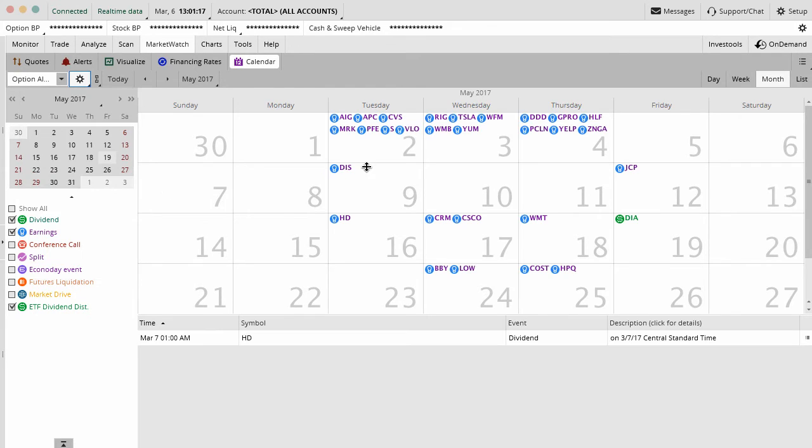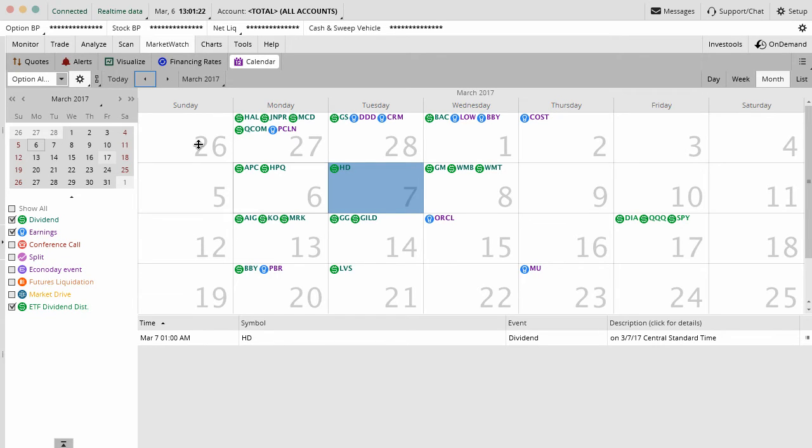This is something that we do often as well. So let's go back to March expiration. Now it has all of the securities that are in our watch list, and it filters and says, okay, of the things that are on our watch list, here are the things that we need to be looking out for. So now I know, for example, I'm going to be looking out for dividend payments on these ETFs on this day, or on any of these securities on this day, or earnings for Oracle or MU coming up in the future.